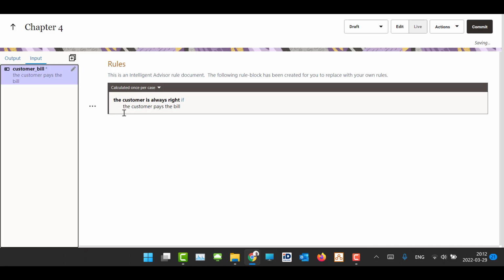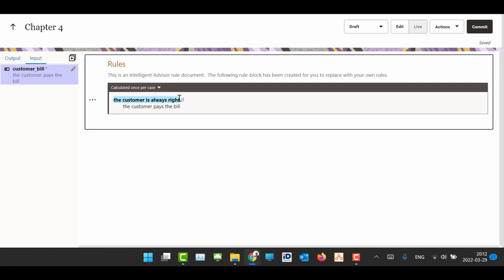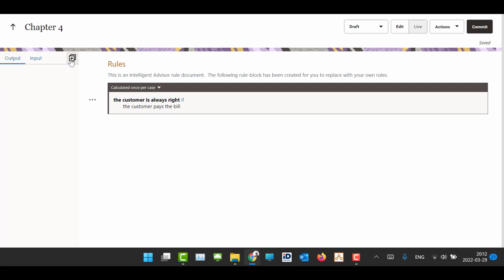And I'll click done. And then the same is true for our output field, which we'll put here, Boolean. And so this is customer right, and the customer is always right.